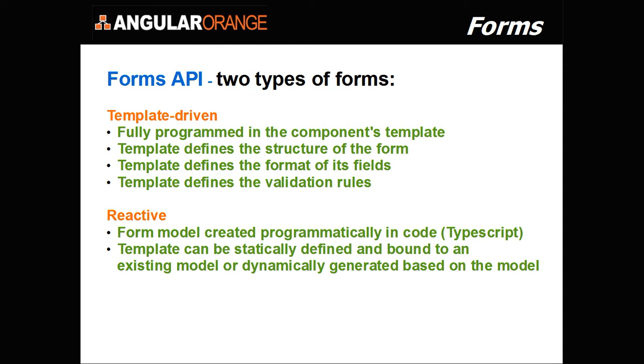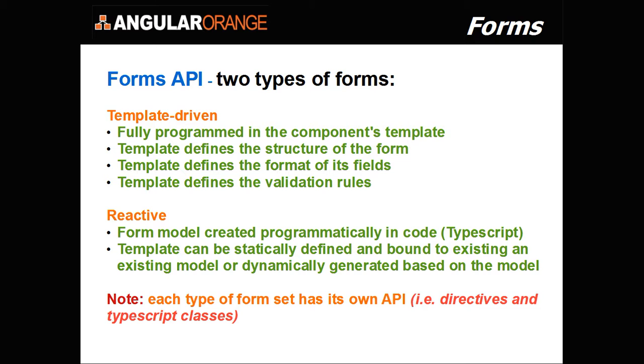Reactive forms, you have a form model created programmatically in the code. So it's more like you're creating this TypeScript object, which is more sophisticated, with more sophisticated validation. It's more complicated, has more capabilities, the reactive form model. The template can be statically defined and bound to an existing model or dynamically generated based on the model. Each type of form set has its own API, that is its own directives and TypeScript classes.